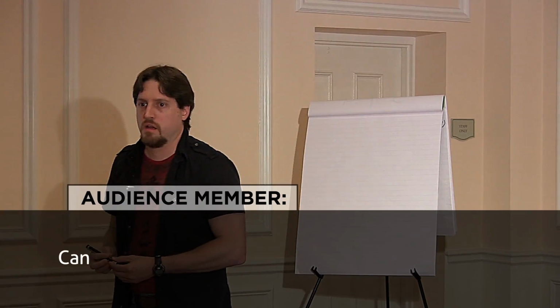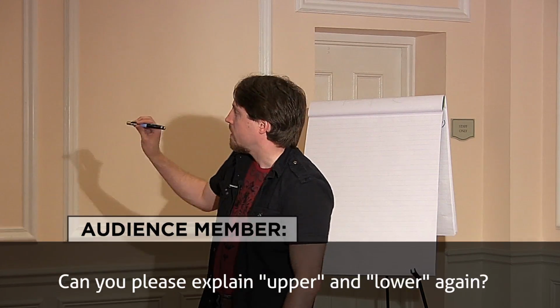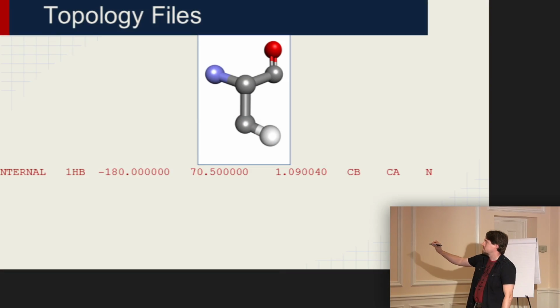Yes? Can you explain upper and lower? Upper and lower? Yeah. So everything goes from N to C in a peptide. So this carbon doesn't have anything coming off of it. It's not really an aldehyde. It actually has a connection here. So we would say that there's an upper connection, and the coordinates would put the point for that upper connection right about here where my pointer is. And that point in the internal coordinates would be where the next residue begins. So when it's building the pose in the atom tree, it would place the nitrogen from the next residue, the downstream residues, right here at the upper connection point.